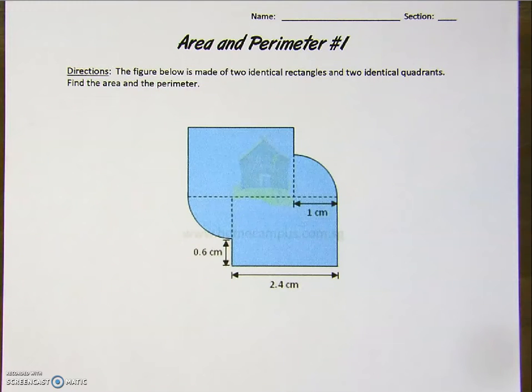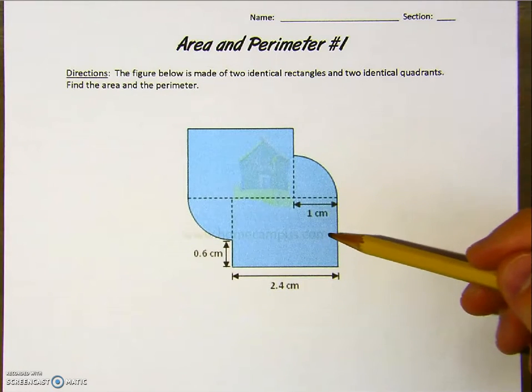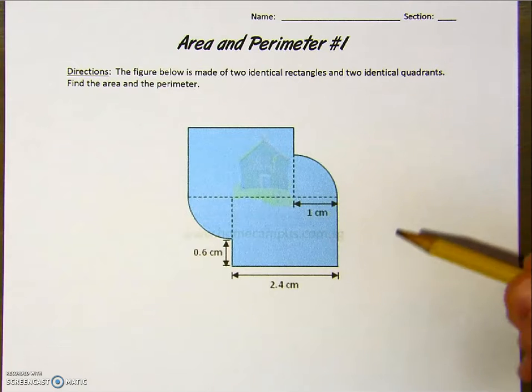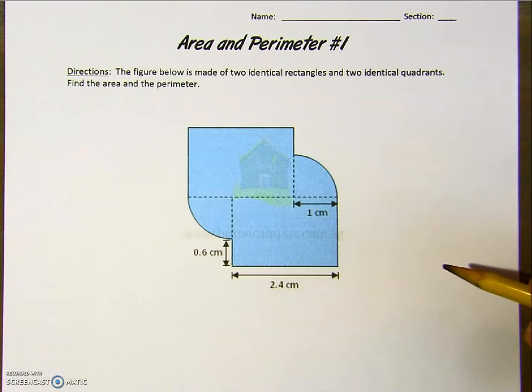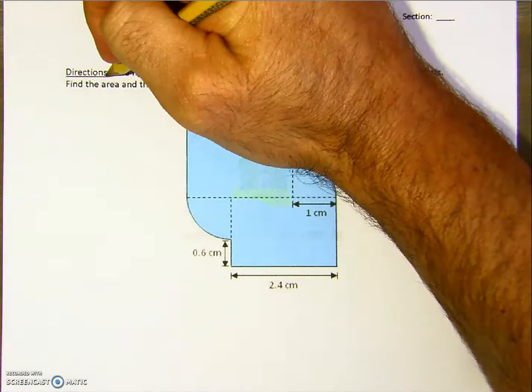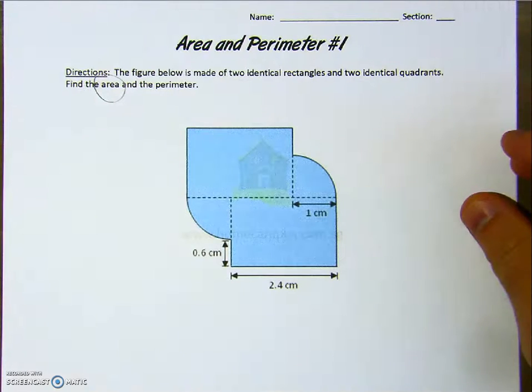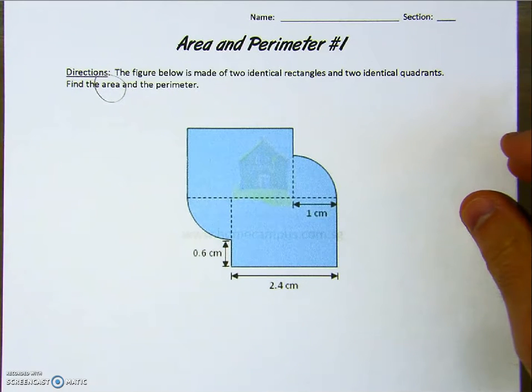And I'll be making some videos like this for you so you guys can see how they're pieced together. Now, these can be done in quite a few ways, so I'm just going to show you how I interpreted this. We're going to start by finding the area, and I'll work on the perimeter in another video, but let's just start with the area.